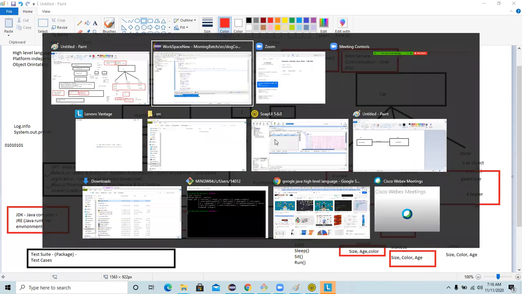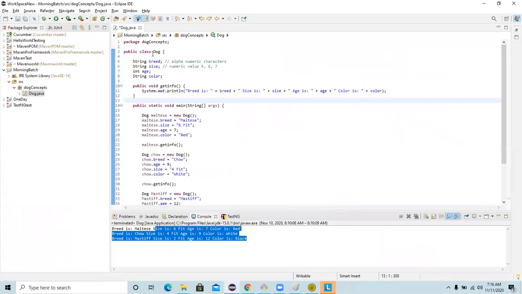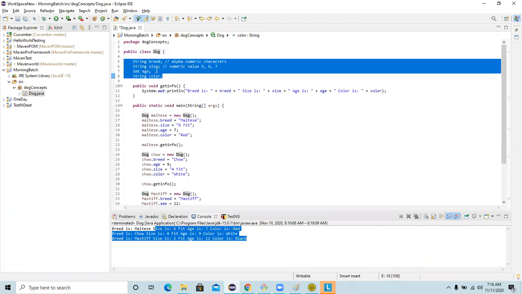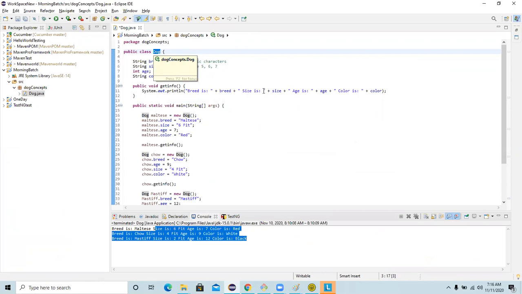So when we go to our program, we created one class here. And to identify dog, different kind of dog, we created data members here. So for dog, there will be different kinds of dog. It will be Maltese, it will be Chow, it will be Mastiff.